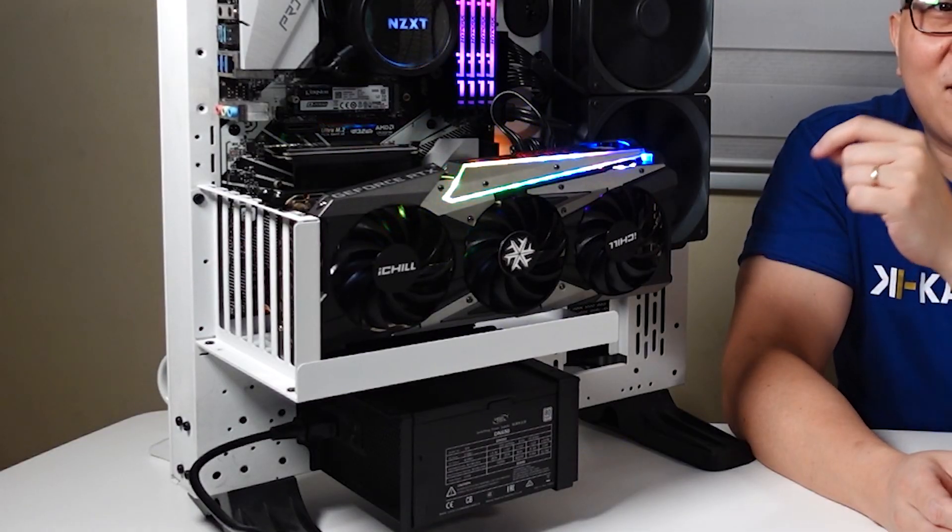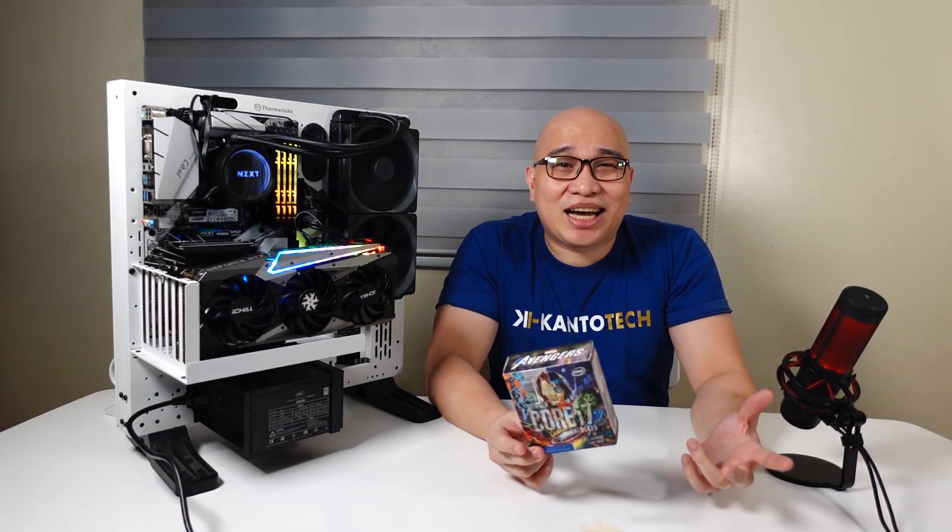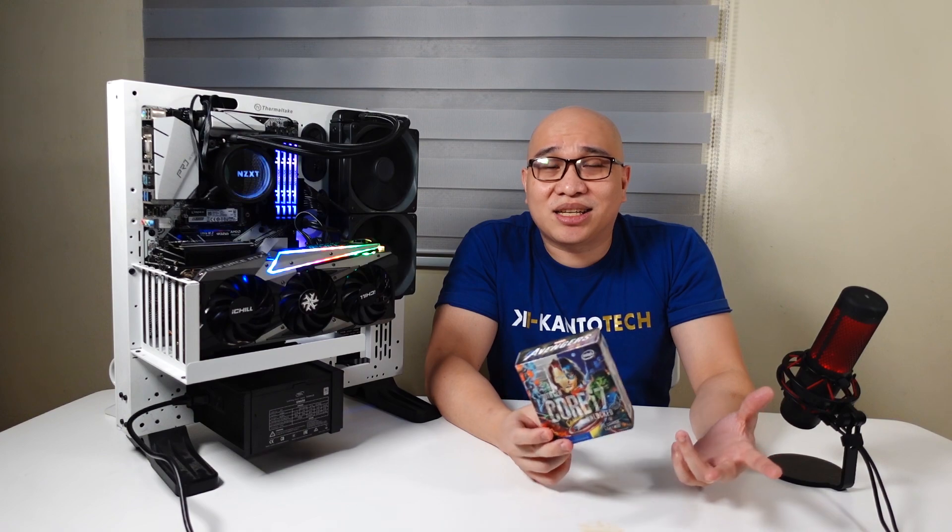So this is the RTX 3070. I was a bit hesitant at first because I do know that the 10700K is not exactly new. It's been around for almost a year now and the 11th gen series is already available in the market. But 11th gen CPUs are also pretty hard to come by nowadays, especially in the Philippines, so the ones I probably would buy probably would not be available. However, these kinds of CPUs are still relatively easier to find, so I gave it a shot and built this PC.